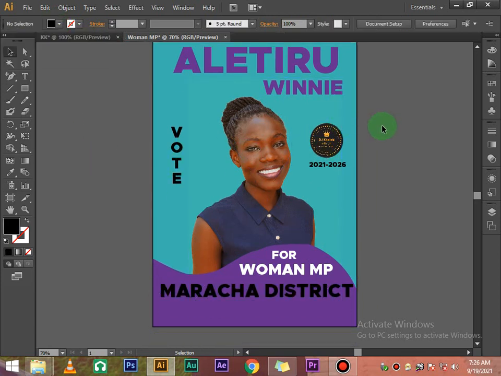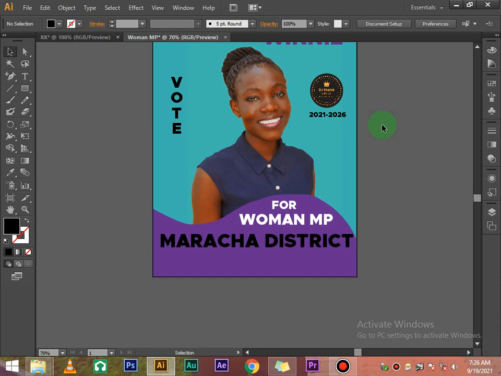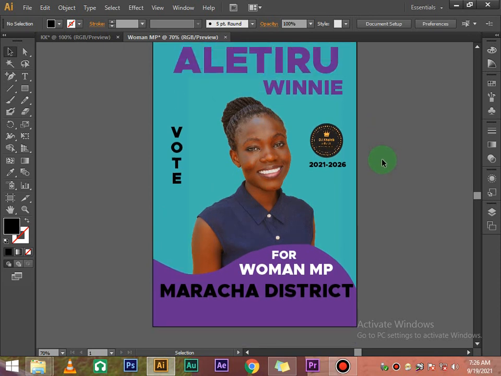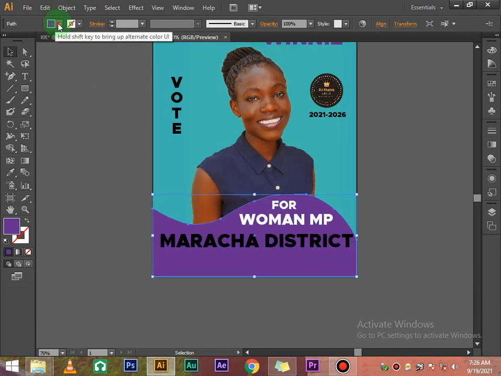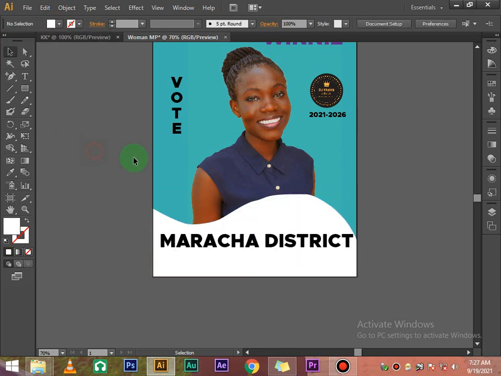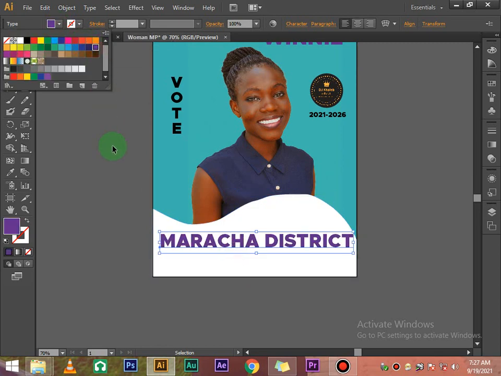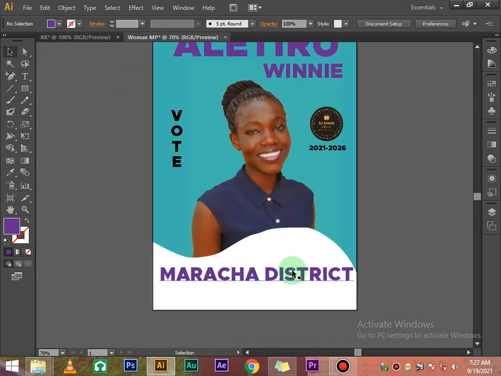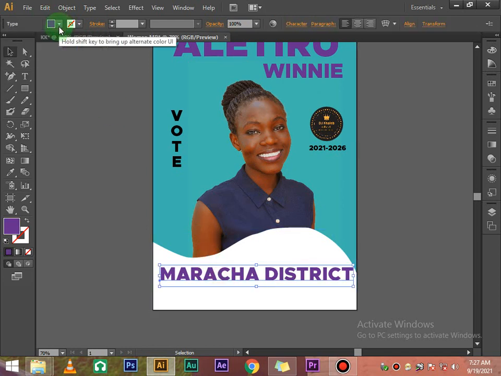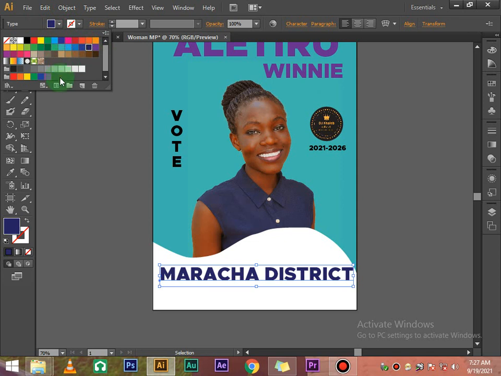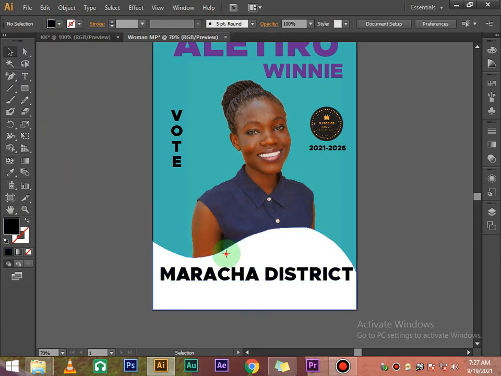Now, so I'm showing you this. You have to be very careful with color choice when you're choosing color. Even if the client has told you, "Me, I want this one here," please be careful. You may choose it and you'll have a mess, like really bad. It will not come, and you know this very client will again be the one on your neck, be like, "Hey, you've spoiled my work. Now I can't see it. It's not nice." So you always want to have the right colors. That will save you the hassle. It will save you the trouble. When you have right colors, trust me, your design will really look neat and interesting.